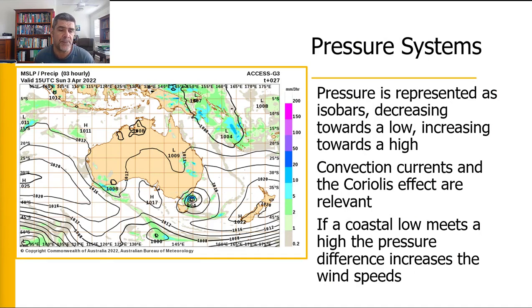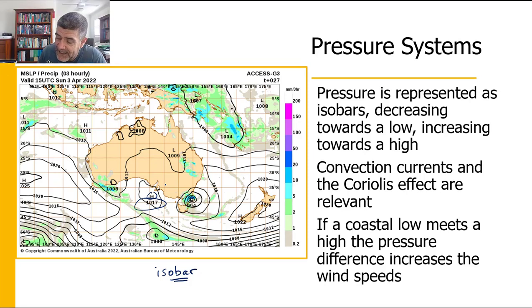So let's look first at pressure, because pressure is the thing that you most often notice about these synoptic charts. When we look at these synoptic charts, we're looking at numbers, and these numbers are a measure of the atmospheric pressure. And the lines are called isobars because they join different points of the same pressure. As a result of that, we get either the isobars increasing, and if they are increasing, then we've got a high pressure system. And if we have a high pressure system, then that means that we can kind of identify some anti-clockwise winds that might be circulating around that particular system.